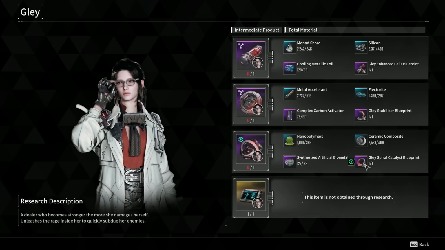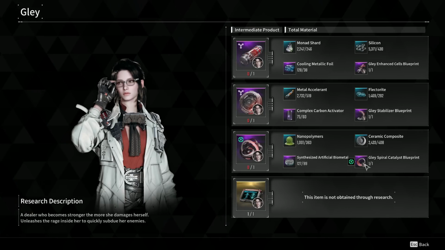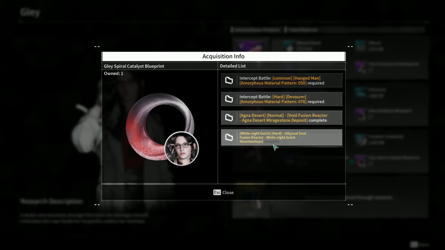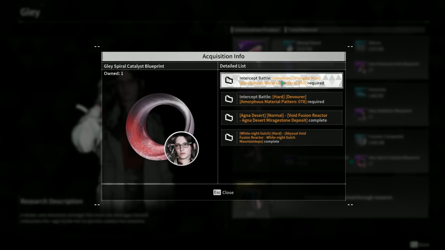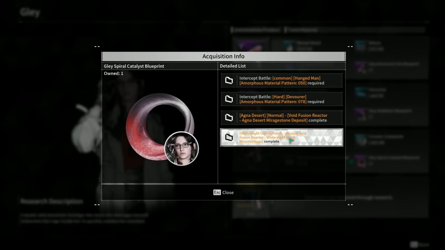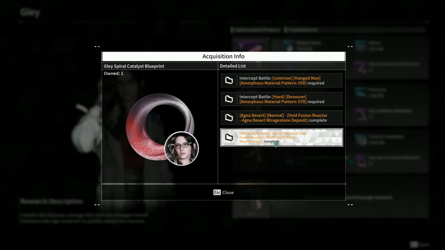Now for this final piece, it's going to suck, and I'm going to tell you why. This is the blueprint for the Gley catalyst, right? And if we click on it, there are 4 options. Each one of these, the material that you get out of it has a 6% chance to drop Gley. This one right here, if you get it done, has a 38% chance, but you have to do it on hard. Recommendation, if you haven't finished the campaign, that might be something for you.